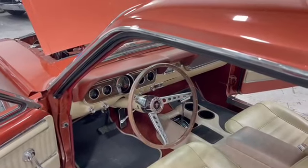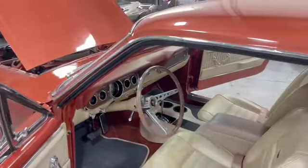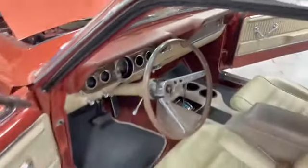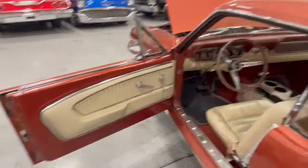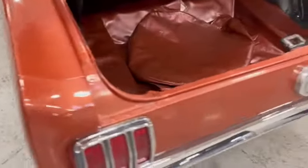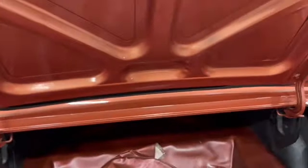I was told that it has less than 5,000 miles on the rebuild of the entire vehicle. Seat belts are all intact, nice package tray, tight headliner. We'll go over what works and what doesn't in a little bit. Beautiful door panels, nice paint, beautiful quarters on the car, tail lights are nice, rear chrome bumper, trunk looks very nice on the car.